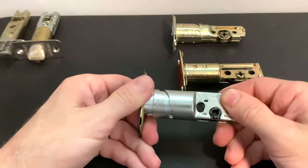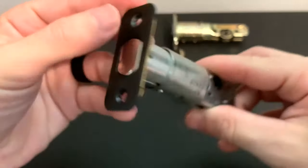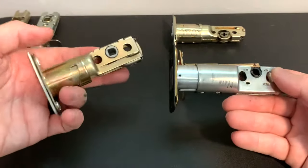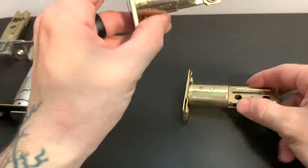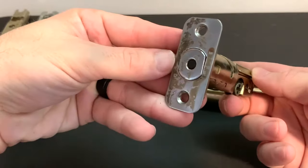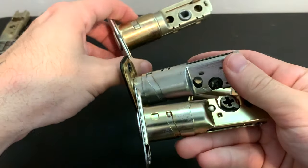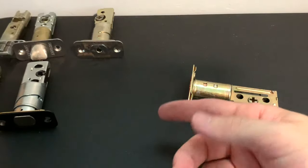This spin-style track is very common on a lot of these deadbolts. This one here is a Schlage, and as you can see, regardless of the brand you buy — QuickSet, Schlage, or otherwise — they all kind of copy each other in the styles that they adjust. I grabbed these three just to show you that depending on what you're looking at, they can look slightly different, but the concept is the same. That's really a very common style to adjust your deadbolt.